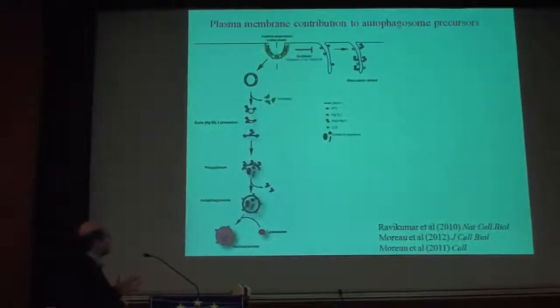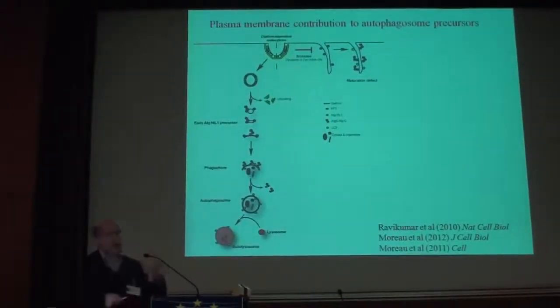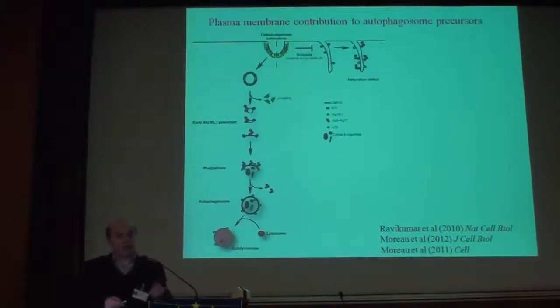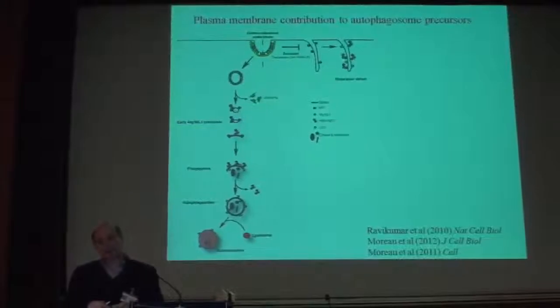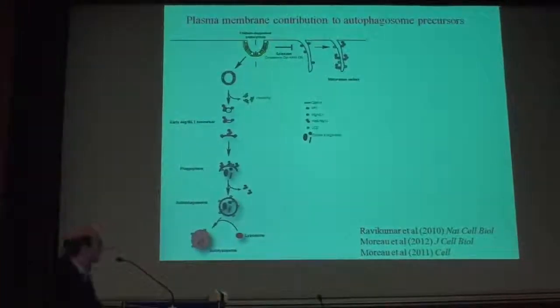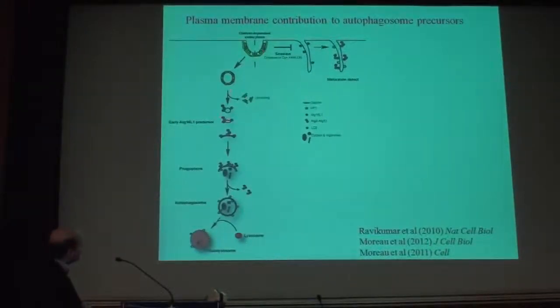One of the long-standing mysteries in the field is where the membrane that contributes to autophagosomes actually comes from. And there have been suggestions that under a situation where autophagy is induced above basal levels, some of the membrane might come from the endoplasmic reticulum or from mitochondria, for instance. And our data suggests that an important source of membrane is the plasma membrane. And this gives rise to autophagosome precursor structures that have single membranes that then undergo a series of homotypic fusion events to create this double membrane structure.